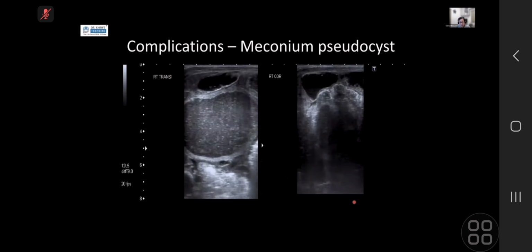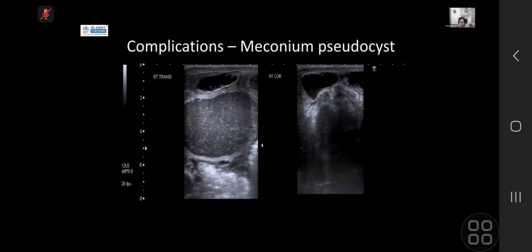Okay. So meconium pseudocyst is a complication that can happen with meconium peritonitis. Meconium peritonitis is when you've got perforation, usually antenatally, and then you've got meconium within your abdominal cavity. What happens is that when this extruded meconium comes out, it can be walled off, and you often see these pseudocysts. Clinicians may be able to feel it, so you do an ultrasound, and this is what it shows.